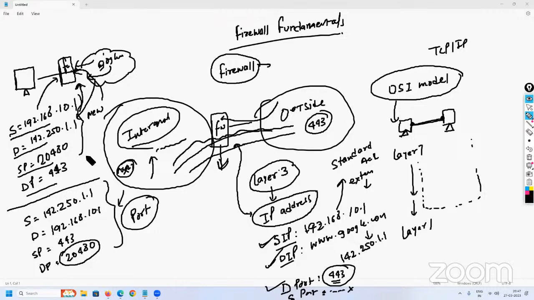Now, to remove this particular issue, we have something called a stateful firewall. Guys, do you know what a stateful firewall is? It's based on application, what all the applications we have to allow. Okay. Any other one? Anyone? And it checks the entire packet instead of checking only destination and source IP and port address. It checks the entire data, what it is having inside that packet.